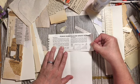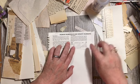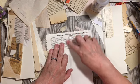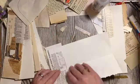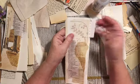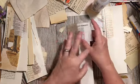Okay, I want the middle of this page in the middle, and then I'm gonna come over and it will land on the side over here. All this will go down. This goes down. I can either leave this as a tab, depending on what side it's gonna go on. So I'm gonna leave it on there for right now, because if it goes off this side of the journal, then we can use that as a tab.